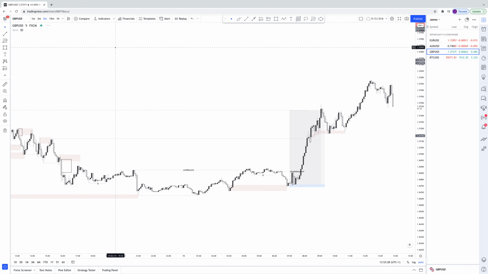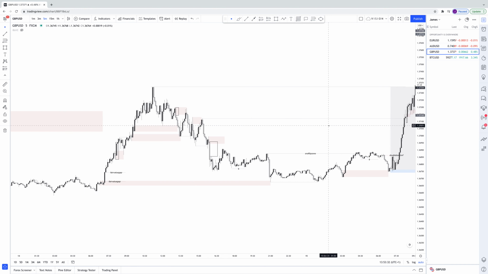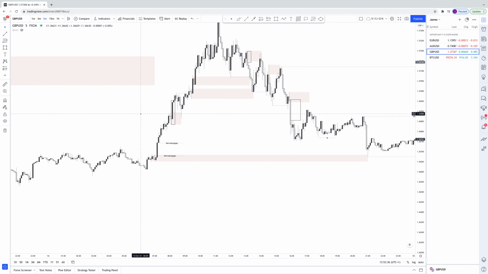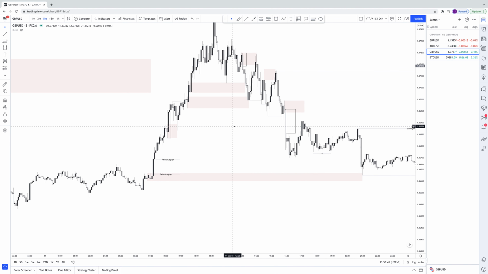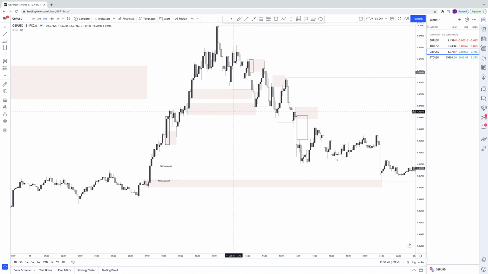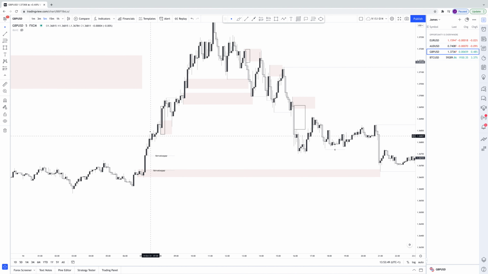I just want to go through price action prior to my entry. You can see my entry here, but if we look at some price action, and I have drawn it all out just so I didn't forget anything, because it is hard to record and remember every single thing, but I like to keep it on there. So okay, you can see it even clearer.